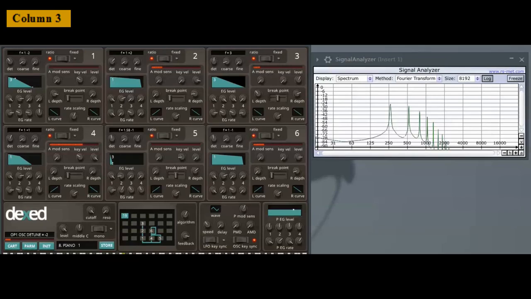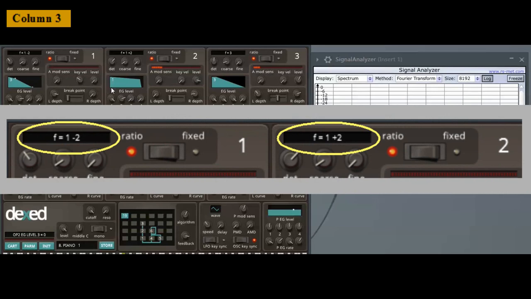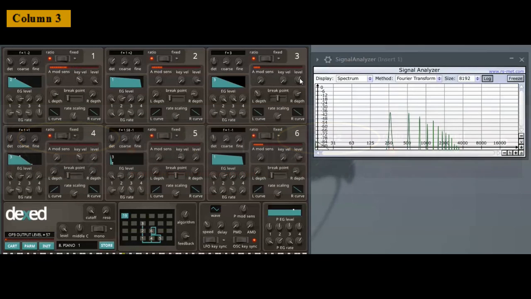Well, I turn the output of operator 4 down and pop up operator 1. The carrier operator 1 is detuned against its first modulator, operator 2, a little more than we had it in the chain before, but the main difference is the additional modulator, operator 3, which is modulating the modulator, operator 2. We call it a second, or I call it a second order modulator.